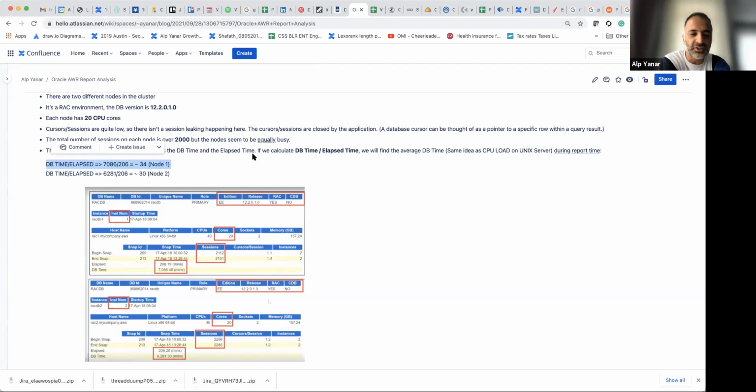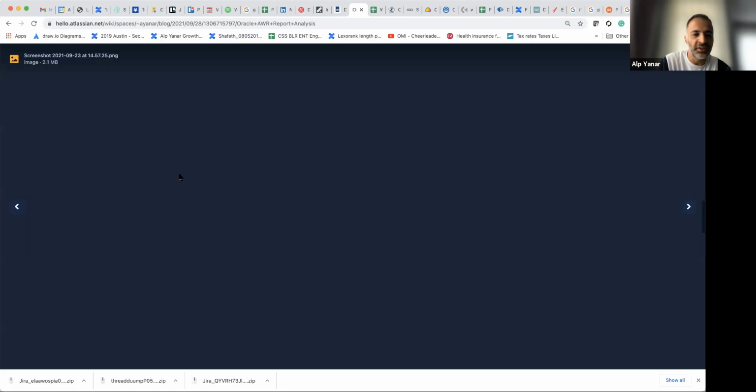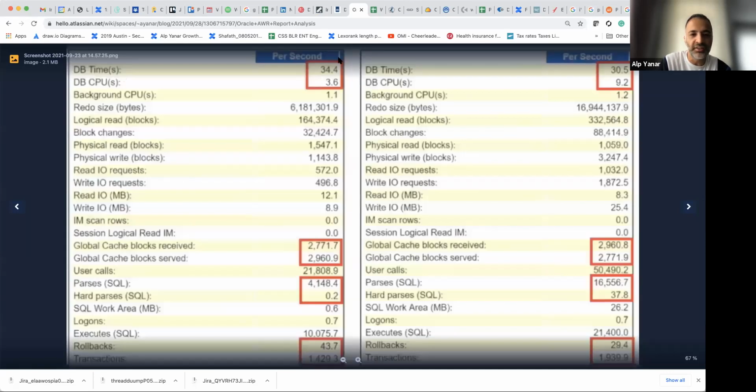When you divide it, you can call it like a load average in Unix. Of course, it's not the same. It's just to see whether node 1 and node 2 are accurately balanced or accurately loaded or not. So it shows the DB time per second.